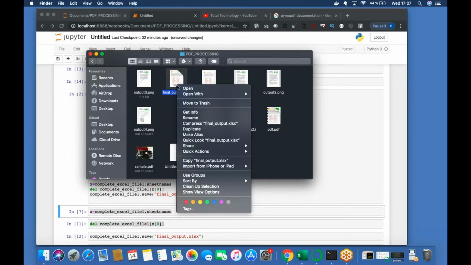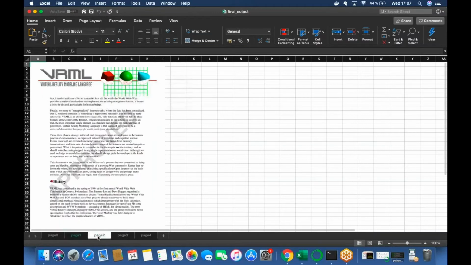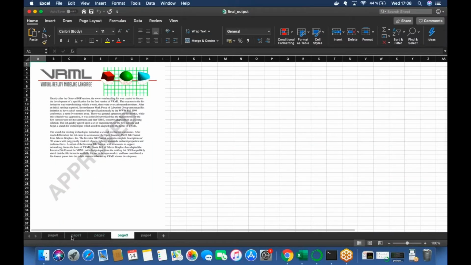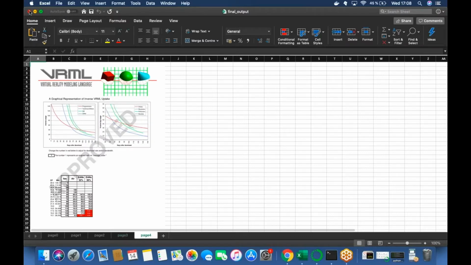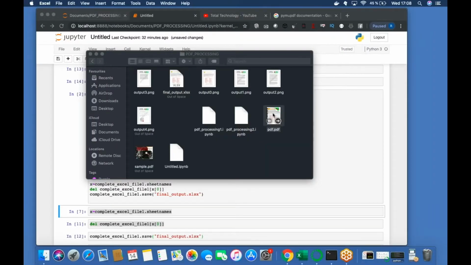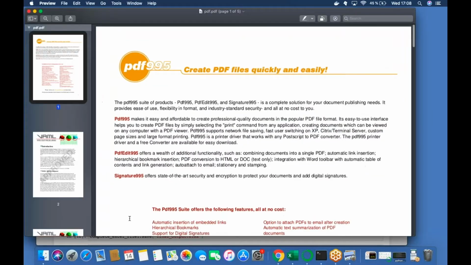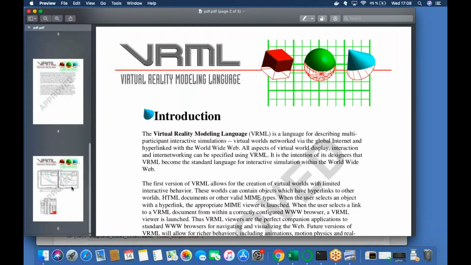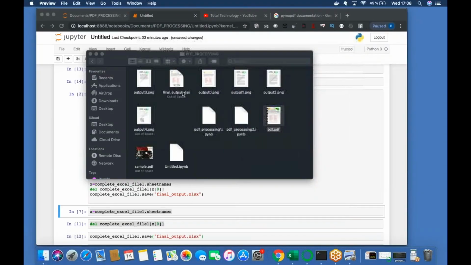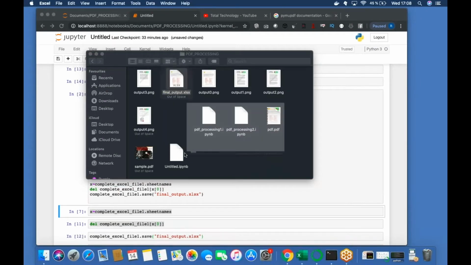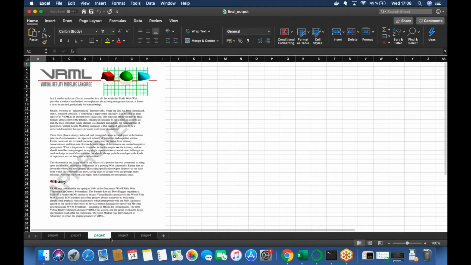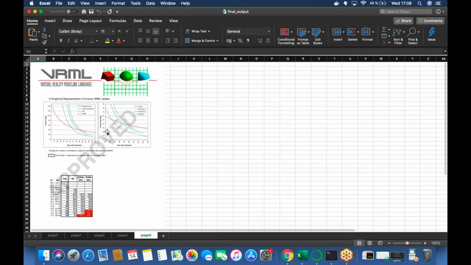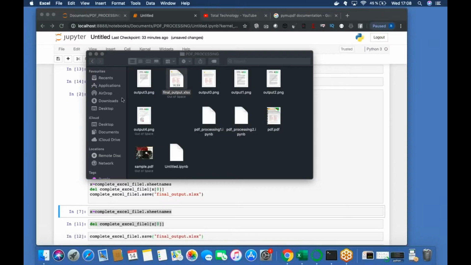So the file came: 0 page, first page, second, third, fourth, means a total of 5 pages. Let me double check. Yes, it looks okay. It comes with the watermark as well. So everything looks nice.